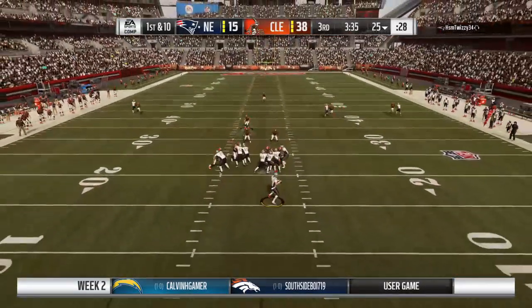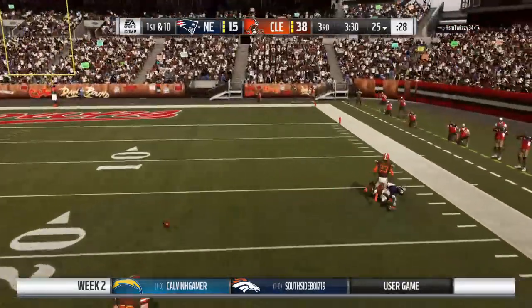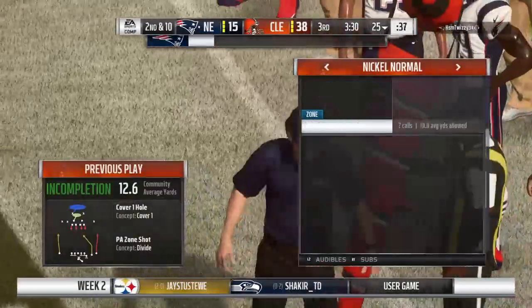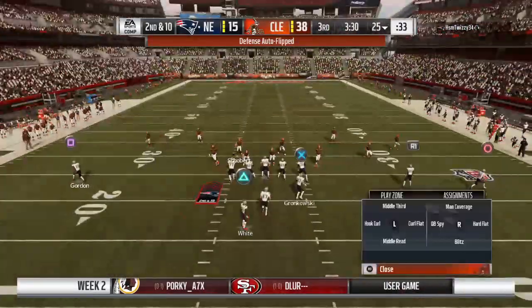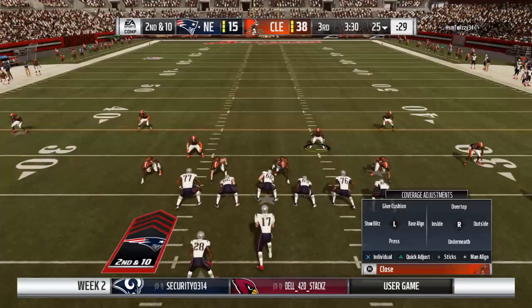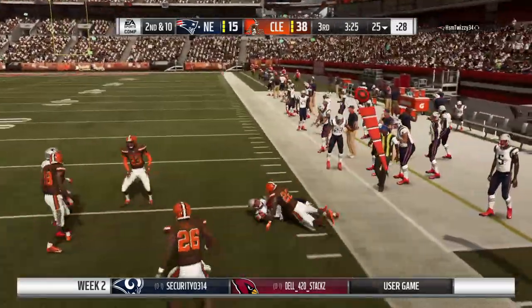Off play action, Jones. Now he's going to throw deep right side. And it drops down incomplete. Thought he might have had it. Instead, second down. This defense is continuing to contest every deep ball that is thrown downfield. And, look, it doesn't matter whether you're playing man or zone. Eventually, that becomes man-on-man, and you've got to trust yourself and go up at that moment of truth and make a play on the football.